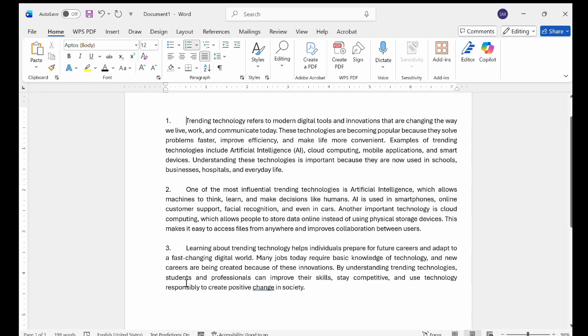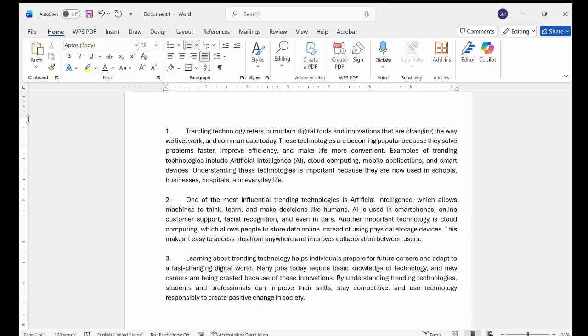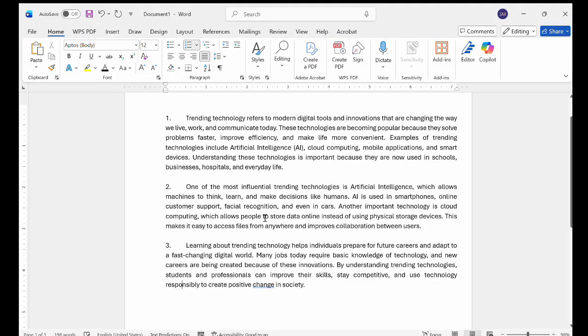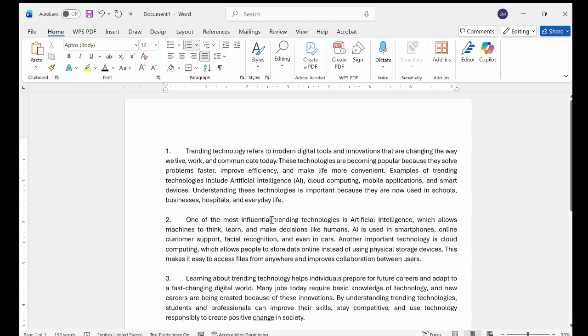And also, if we come here on the left corner on this ruler, you can also increase the size of it. Do you see? You can increase it, decrease it as you want. And if we are going to scroll down, you can also increase from here. You can see, increase, also decrease, depends on what you want.